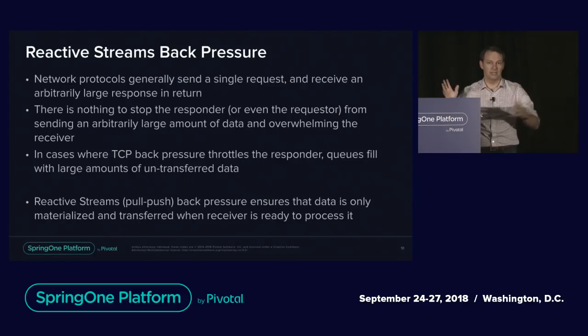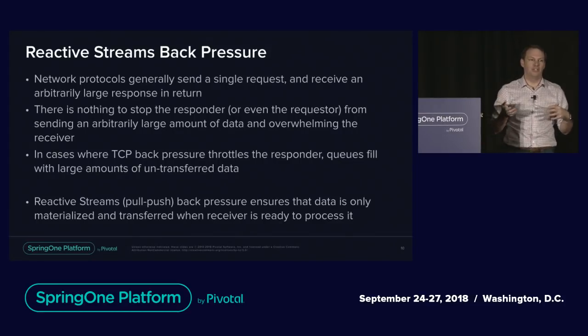Basically, either the queues on networking devices that are inside of a stream, or the client itself can basically say, it won't ack a packet coming from TCP. Won't say, I am ready for, at this very, very, very low level, for you to send me more data. But it does not actually solve the responder problem, where there's a lot of data being queued up out of the other side that needs to still be sent on, especially in poorly written applications. And it's also very difficult to reason about as an application developer, right?